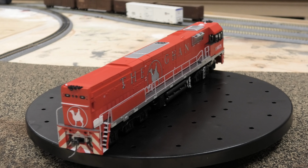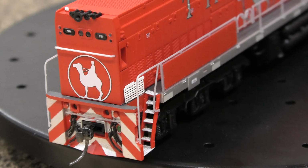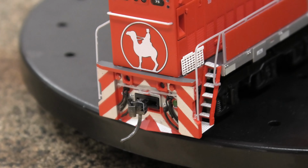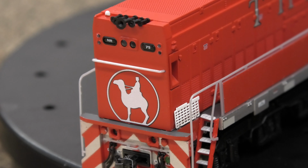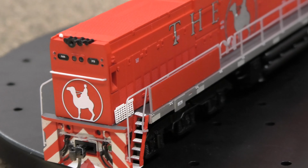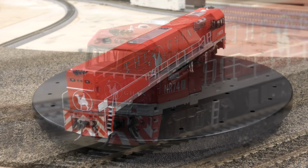And moving on to the rear of the locomotive, we have some steps leading up to the walkways. And once again, some more accurate detailing. And again, a knucklehead coupler with your number boards, marker lights, and headlights. So overall, this is a pretty well detailed locomotive. But now we'll move on to the testing.